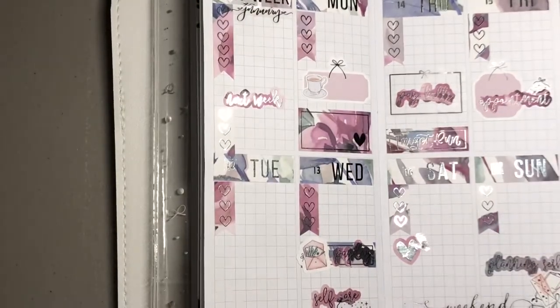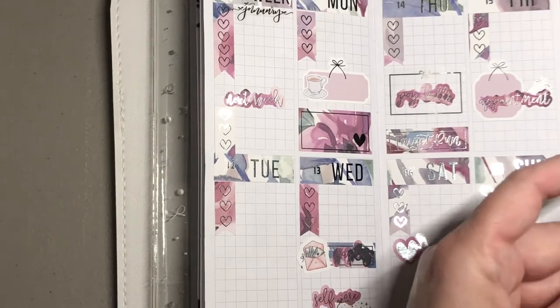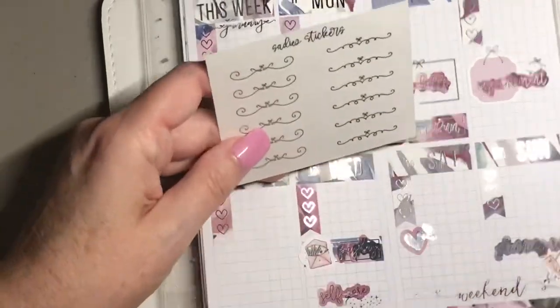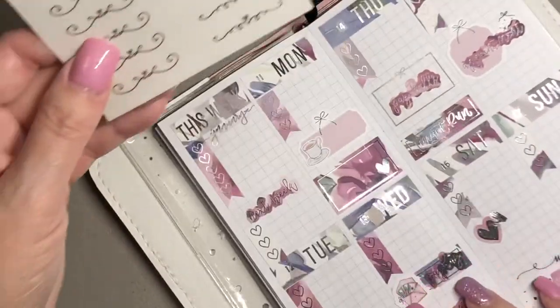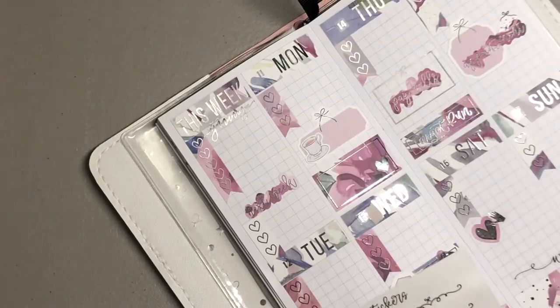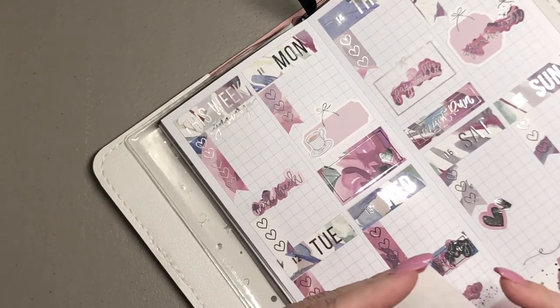So let me go in. I do have a couple of some dividers and things like that, that I think I want to add in here. They're small. This is from Sadie Stickers. I believe it was a $2 Tuesday or something along those lines. So I want to go in with that. Let's go in with this one right here.